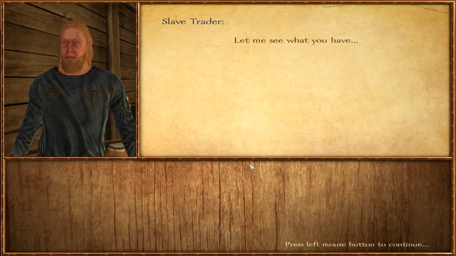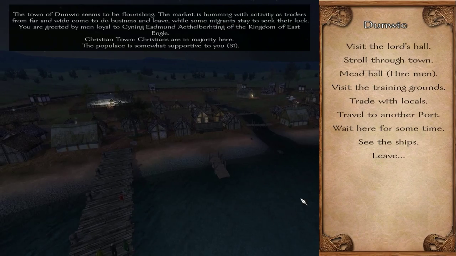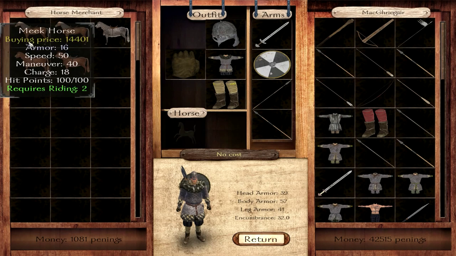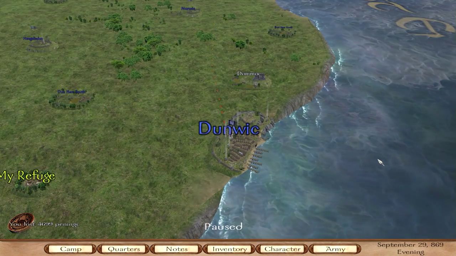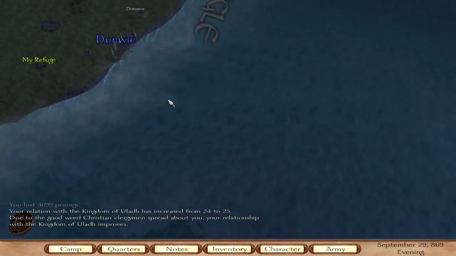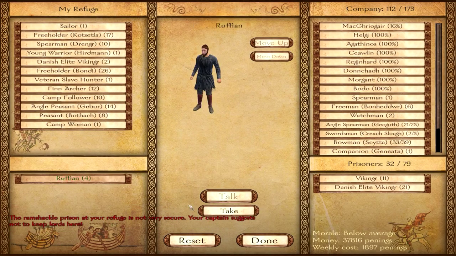Slave trader? Ah, yes! Oh, sweet. Okay. So, we're going to get our horse, and then we are going to gather up. There's a new pony. Let's see how much money we get first, because we might be able to build that huge, huge ship now. But it takes a long time for it to actually be built, so... We'll see.